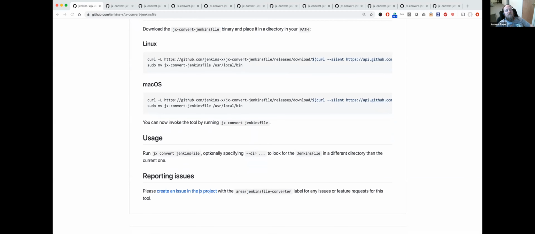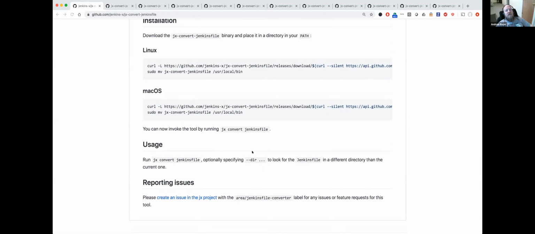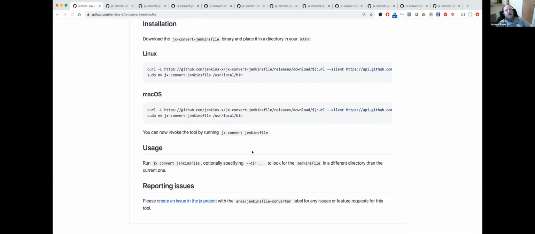And to use it, if you don't specify any options, it will look in the current directory that you're in for a Jenkinsfile and try to convert it. You can also specify the directory that it should go to. It will read the Jenkinsfile there and attempt to convert it to a Jenkins X YAML in the same directory. It will tell you if it hits any issues in the conversion, but it puts more of the information about any issues with the conversion inside the Jenkins X YAML.